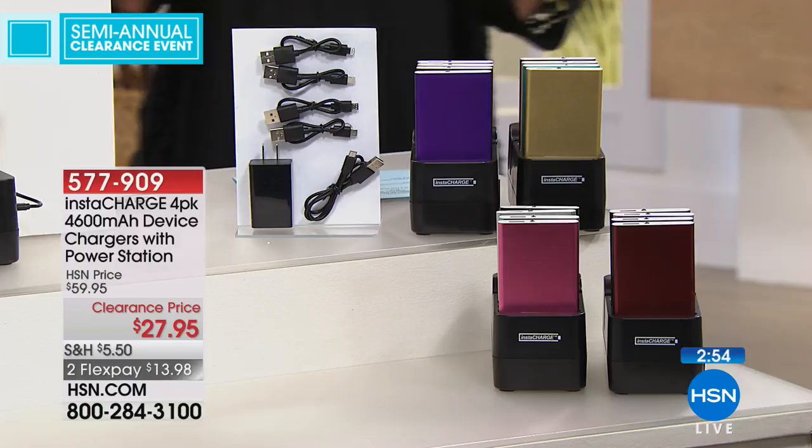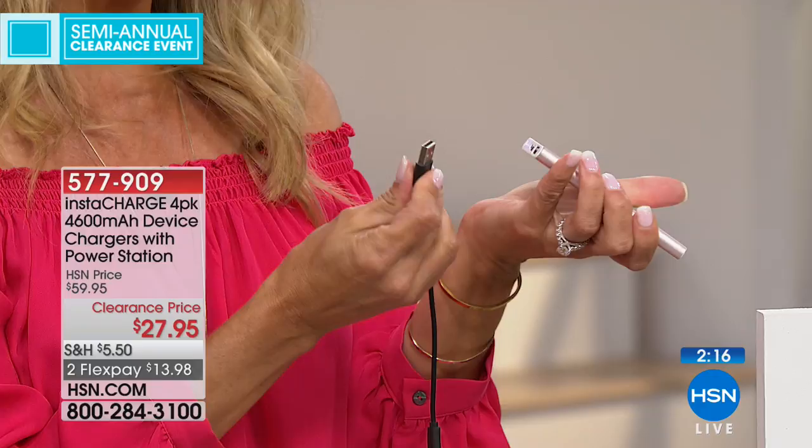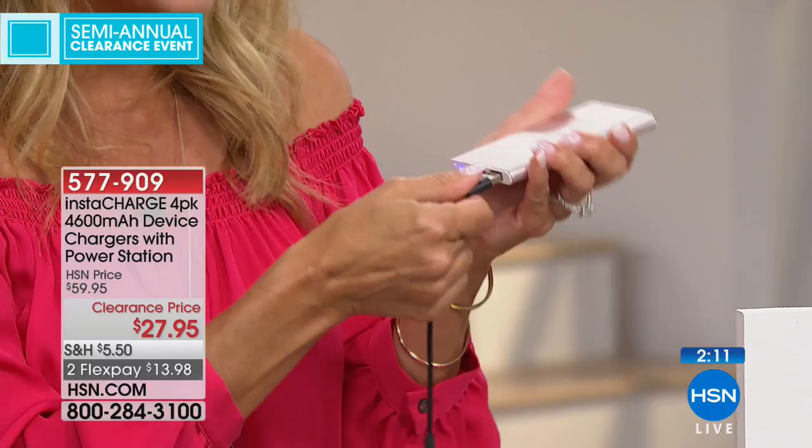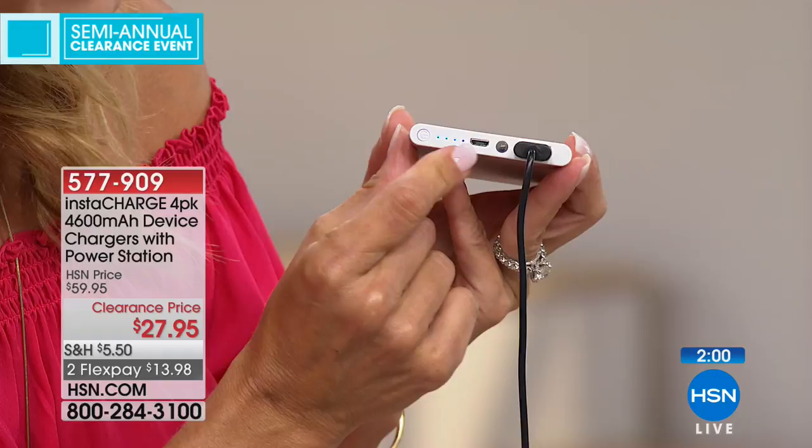Everyone's got phones and tablets in the backseat — maybe there's one plug in the car, two at best, and everyone's like, I need the cord, give me the cord, how much juice do you have? Now you've got tons of juice for everybody, at any time. It could be two in the morning, at the gym, at the ball field, in the car. Remember the old days when you had to plug in your phone and you were tethered to the wall? Now you could be at the amusement park, out boat riding, anywhere. You plug it in and you can't do it incorrectly. It only goes in one way. Look at the little indicator lights — this is showing you it's fully charged. When you get down to one light left, that's how you know to plug it back into your base.